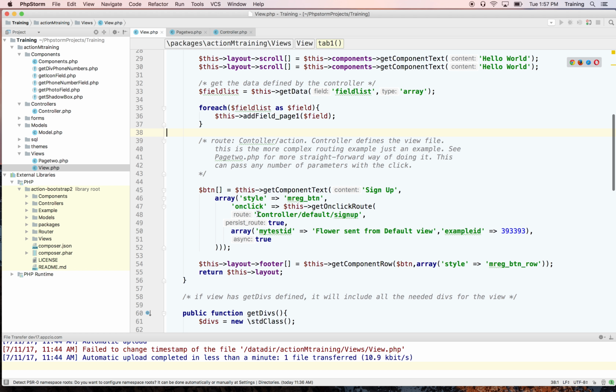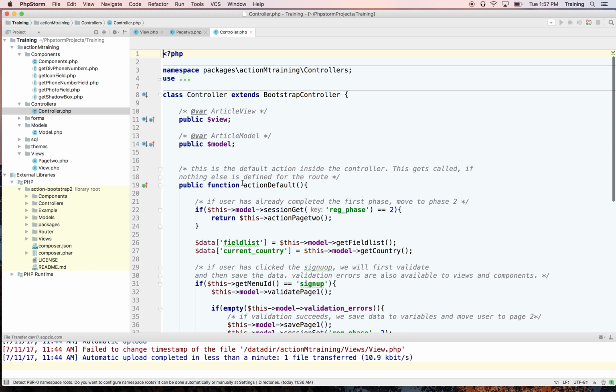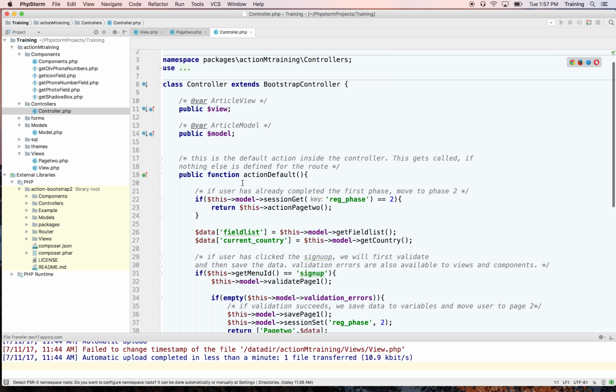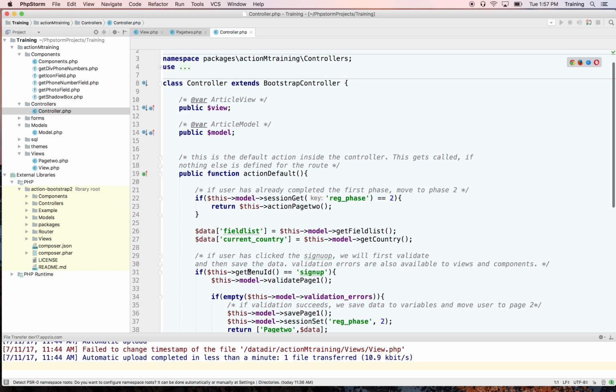So it's saying controller, default, and the last bit that you see there is what we call a menu ID. That's available to the controller using this get menu ID.